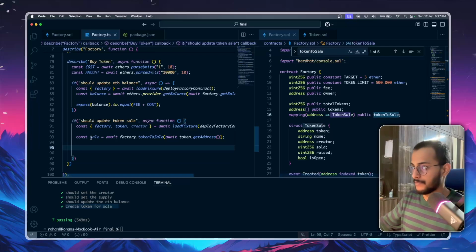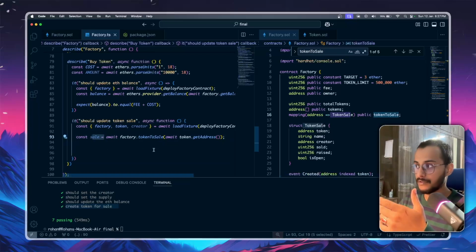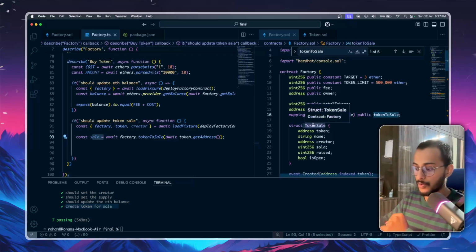Now this sale, I mean the first token which we created, should have some values like the total amount, the cost of the token, and whether it is open or not. That we have to check.